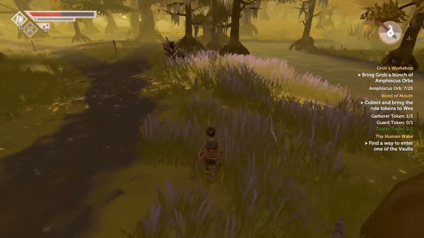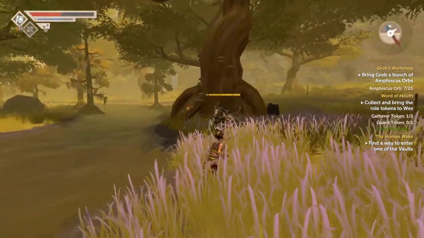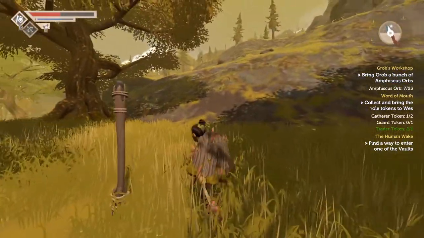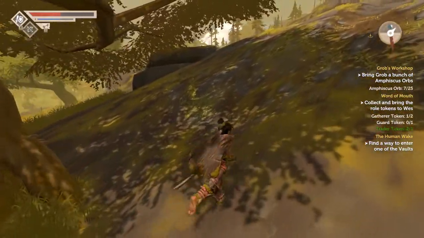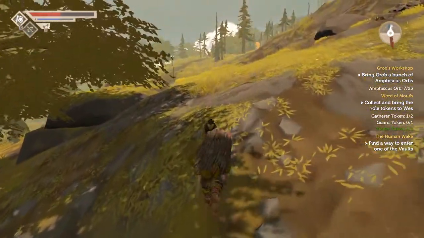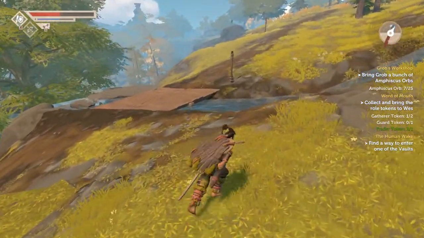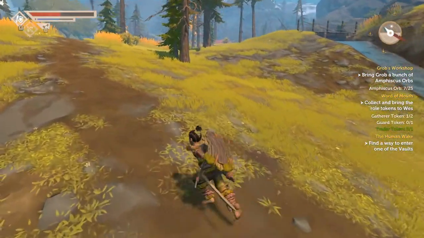In other words, please don't attack me. I said don't attack me. I'm not going to fight you. I have no quarrel with you, good sir. You know, I have a feeling probably the easiest way that we're going to get a guard token is possibly just going up to the village. And maybe we'll find a way to, I don't know, persuade a guard to give us their totem.